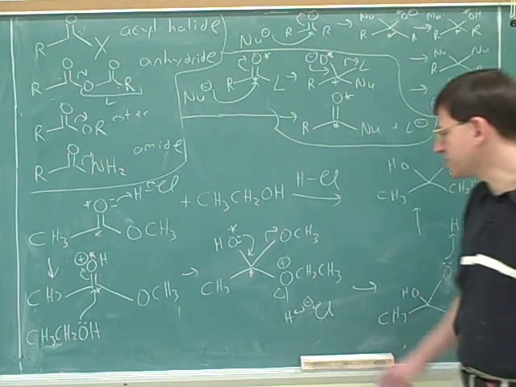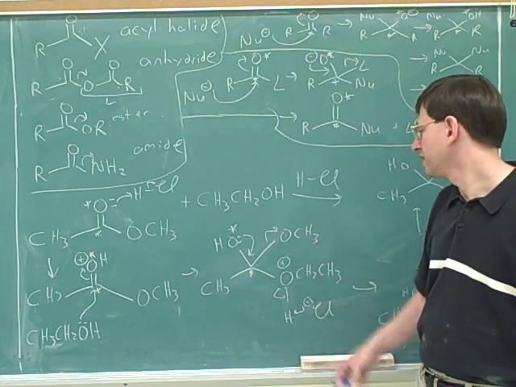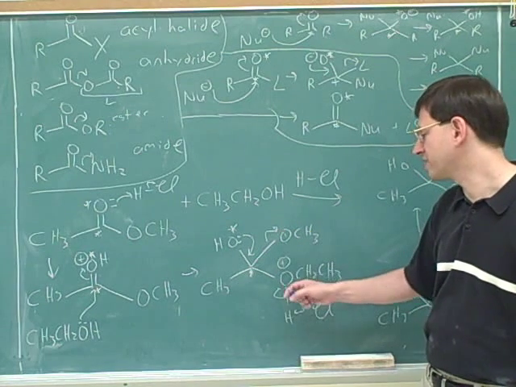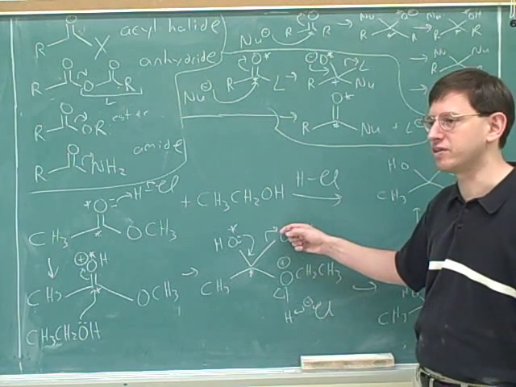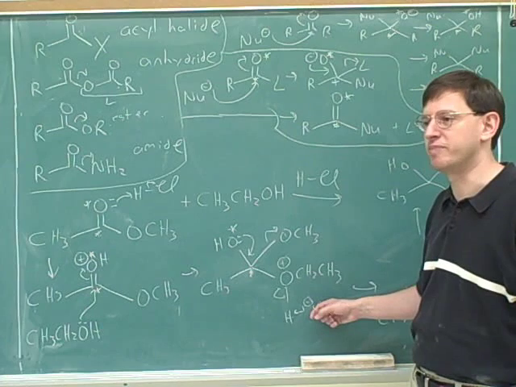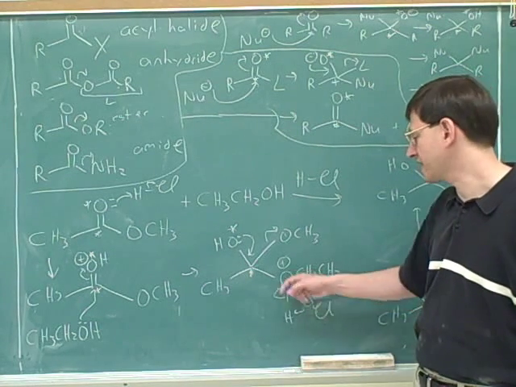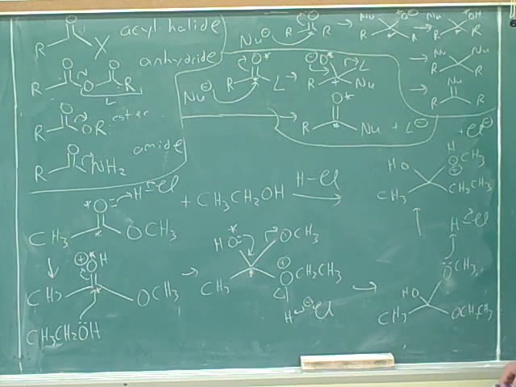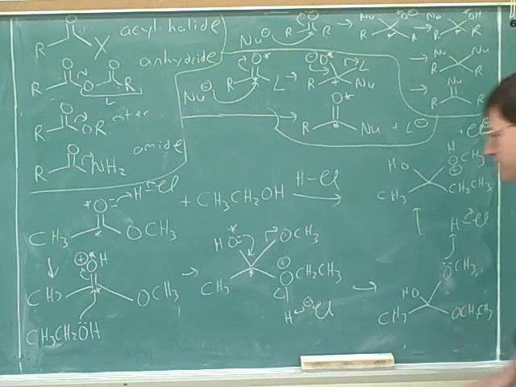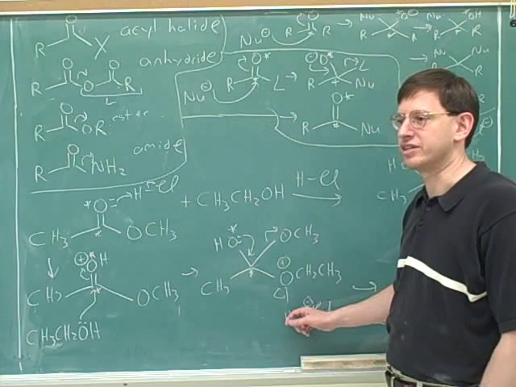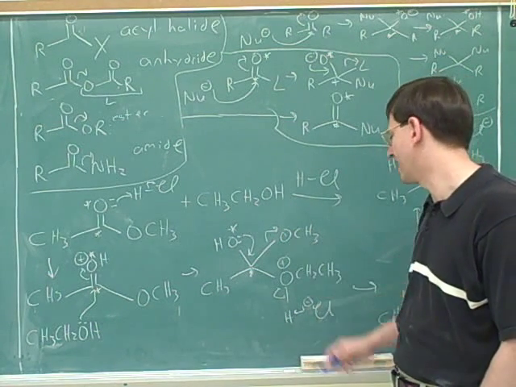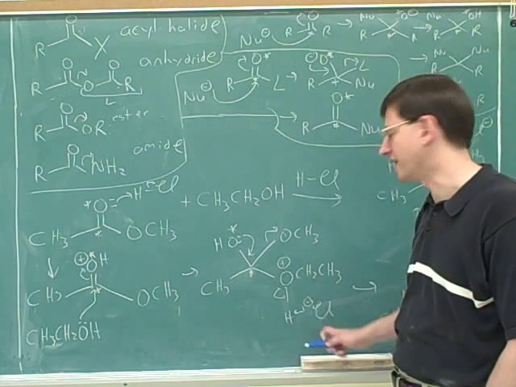Notice that overall, all that's really happened here is this proton left the nucleophile and traveled on to the leaving group. The chloride here is just acting like a middleman. The chloride is just taking the proton off of here and putting it back here. So even though this is accurate, it's an allowable shortcut to show this directly taking the hydrogen. And that's what usually would be done in lecture and in class because people get tired of just showing this middleman all the time.